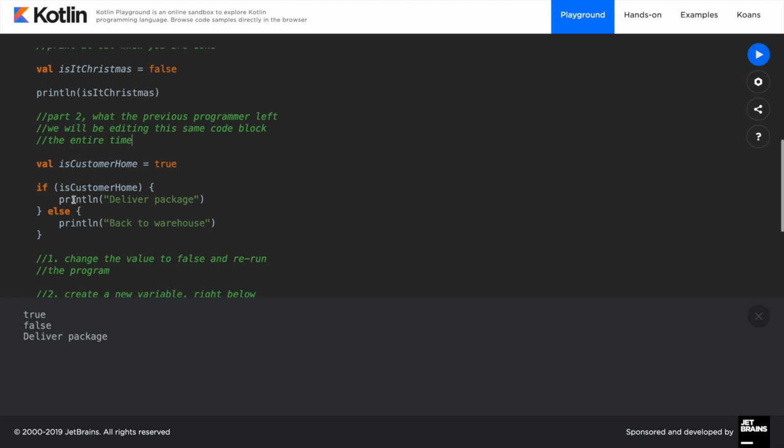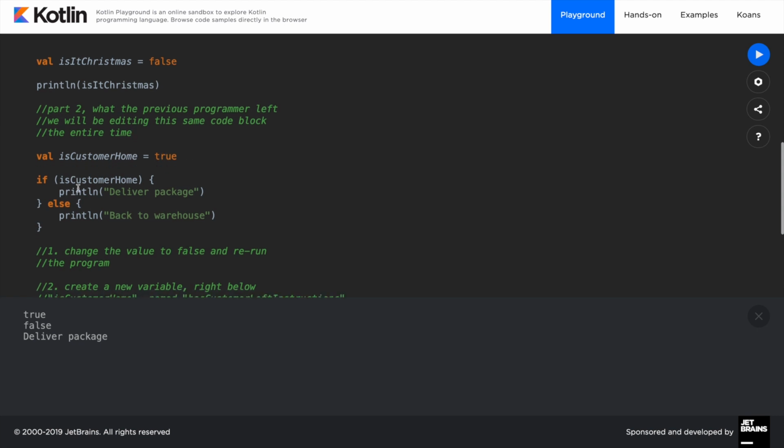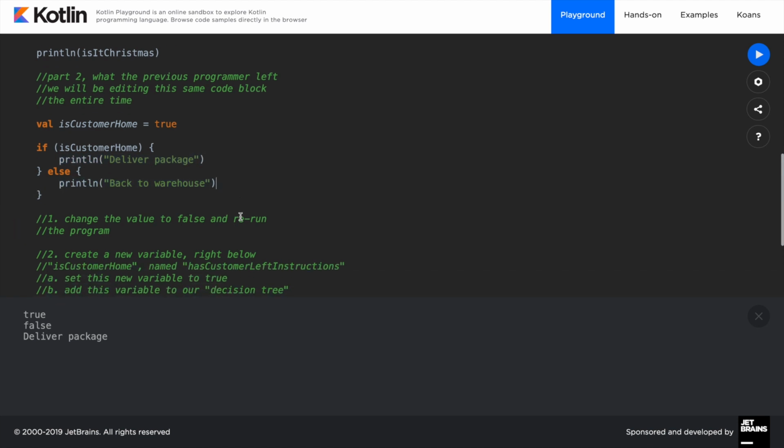So what he left behind is a val, a variable called isCustomerHome, and it's equal to true. So if isCustomerHome is true, print out deliver package. Else, back to warehouse. So let's see if we understand how this works.